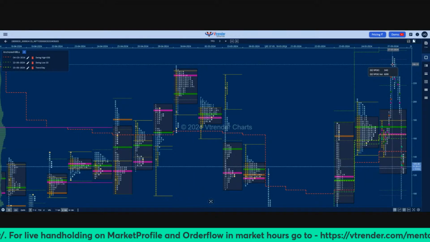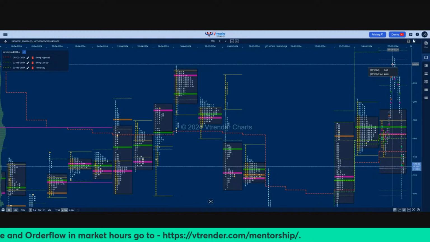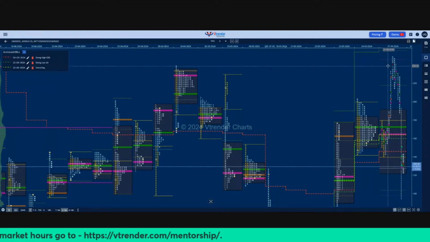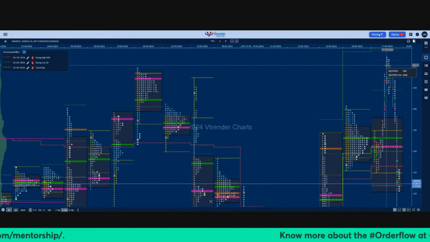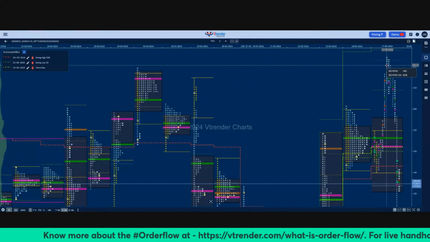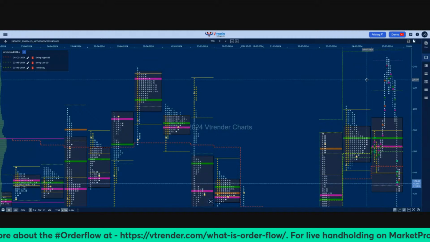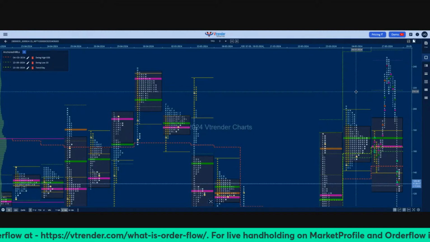So this is where we stalled, and all this was discussed live in the room. I had given these references to all of us trading, and we were able to book out profit because we could not sustain above this 240. And as you can see, the GTPO POC is right there. It was an RS, responsive selling pattern, on the 30 minutes. So this is how we can use market profile charts to see what is happening in options and get references and act in live market based on what latest information we are getting at those levels.